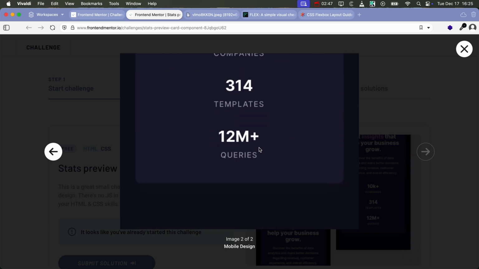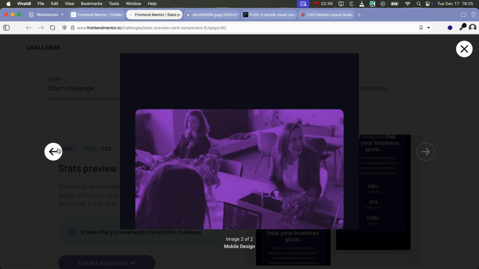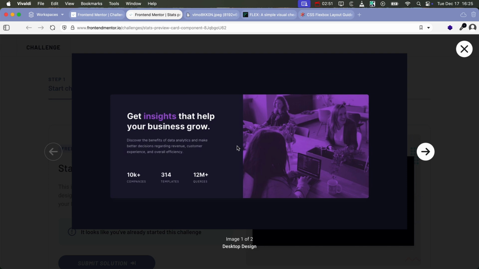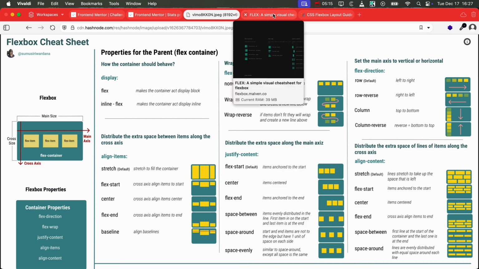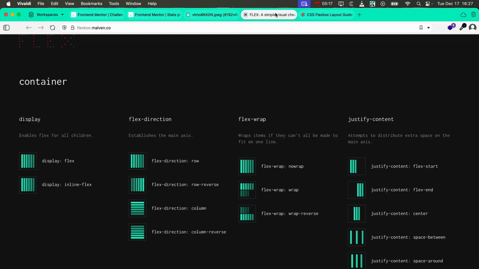So this is the mobile view of what we're going to be building using Flexbox, and this is the desktop view. Since we've covered the basics of HTML and CSS, I'll pay closer attention to the Flexbox module. Most times when getting started with Flexbox, a cheat sheet could come in handy. There are lots of cheat sheets online that you could access or download, and if you just Google Flexbox cheat sheet, you would have a couple of ones.